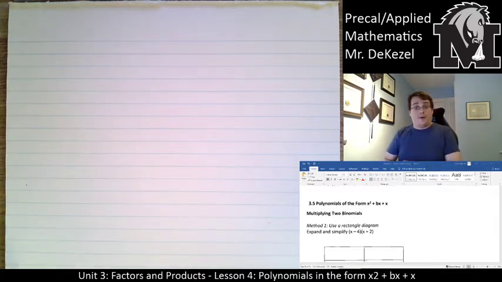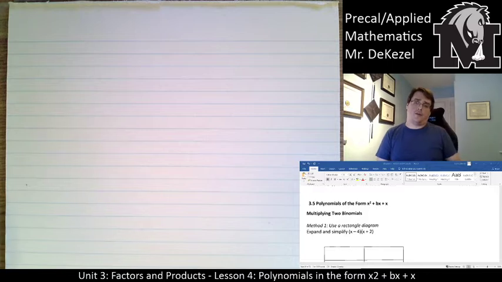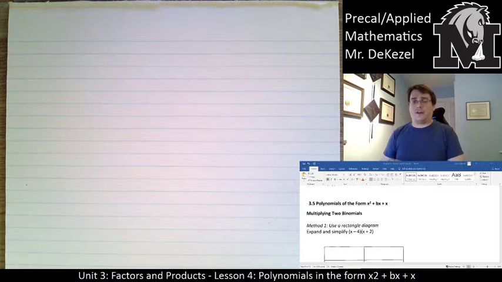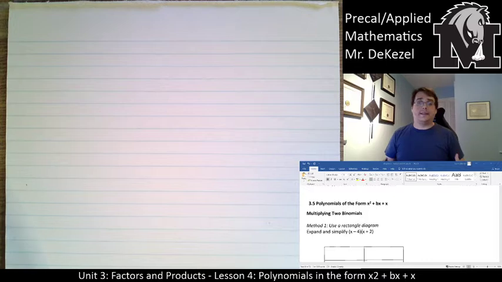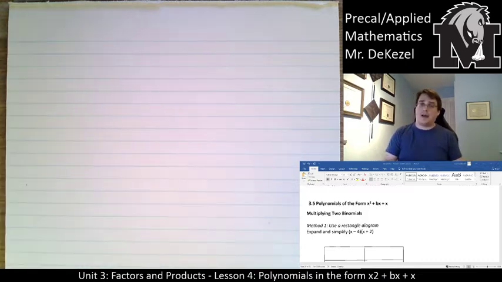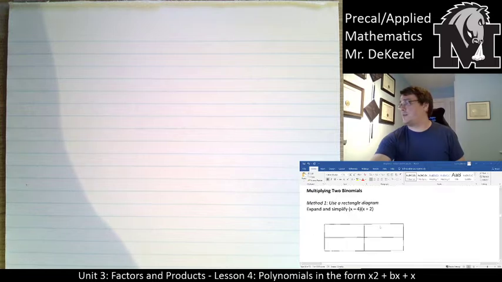Or if you don't want to, you can use a little bit longer but also a very reliable method. I'm going to show you that one first, because after I show you the FOIL method, that is the one I'm going to use for the entire time whenever I am multiplying two binomials together. So when I multiply two binomials together, they don't look like x squared plus bx plus c, but they are going to, so that is why we form it like that.